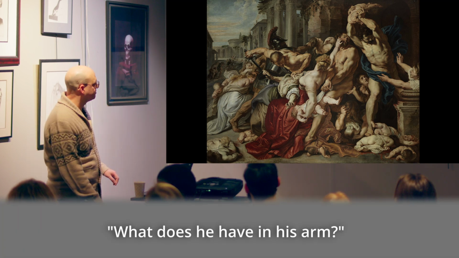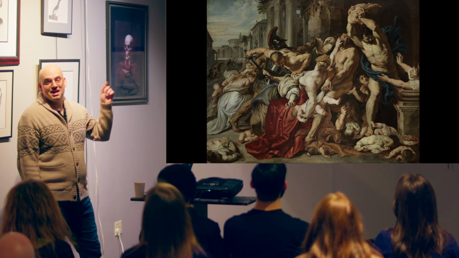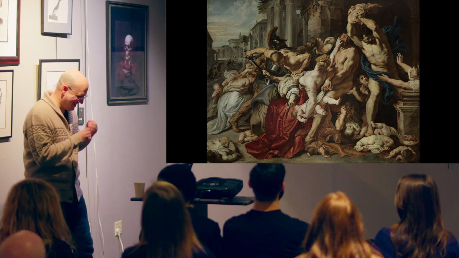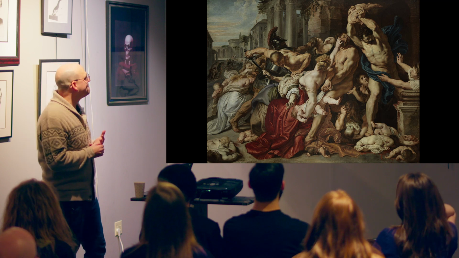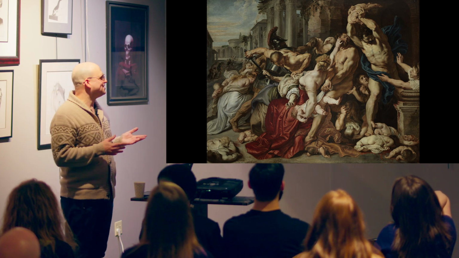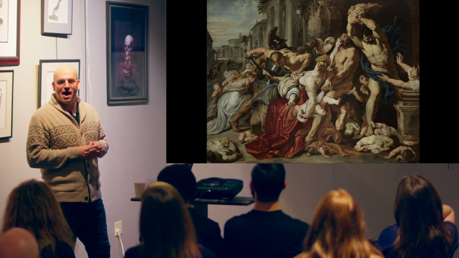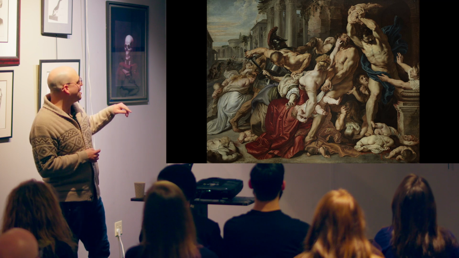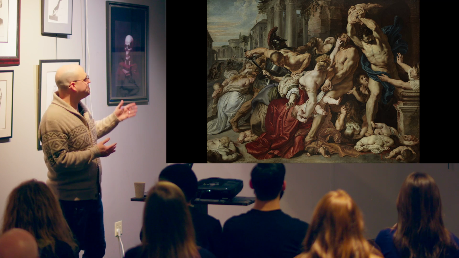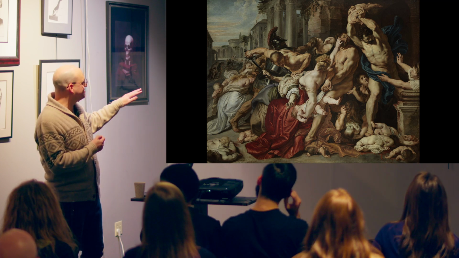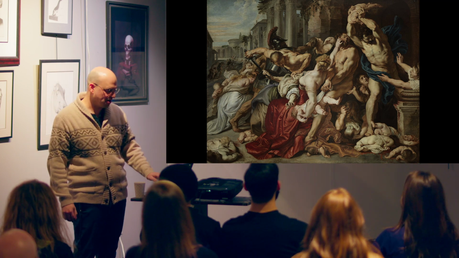What does he have as his arm? What was he swinging to? Oh, it's a baby. Yeah, it's a baby, I believe. Sorry, I know. I really should have vetted this image a little bit better. I know. Everyone's like, "Wow, you've really exposed your true colors today." So this is the Slaughter of the Innocents. There are a lot of dead children on the floor here. So yeah, there we go.